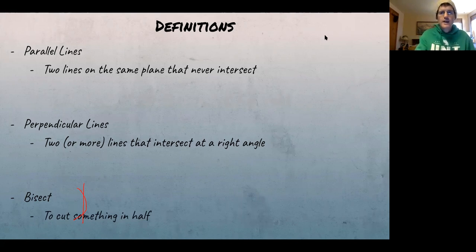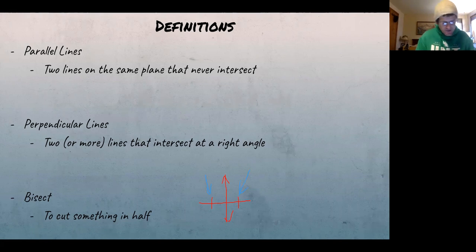So if we were looking at a segment like this, if we cut it in half, we could have a line coming through just like that and cut that into two equal parts. So these little hash marks that I drew right here, those mean that the two sides are congruent and they're equal. Okay, so you hopefully have seen that notation before. And this, what I just drew overall, is what's called a perpendicular bisector.